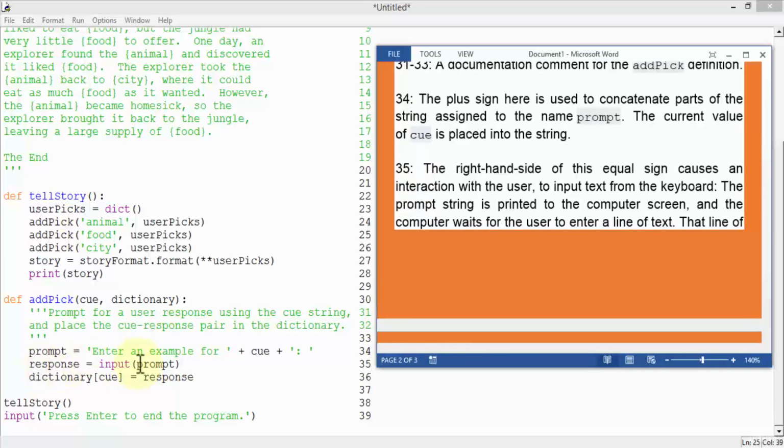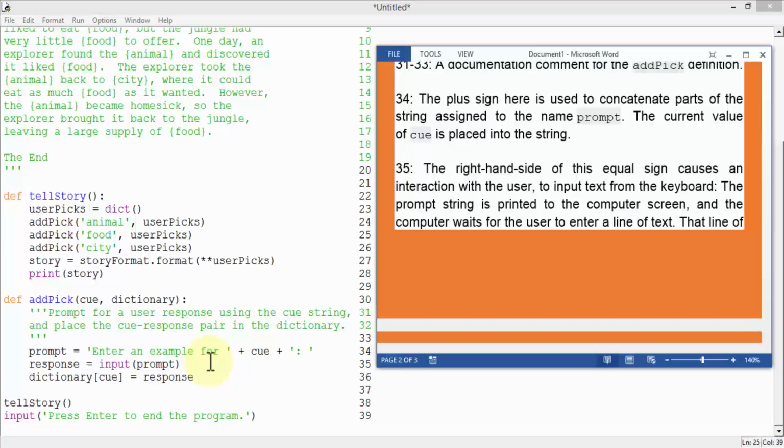And line 35 is response equals input prompt. The right-hand side of this equal sign causes an interaction with the user to input text from the keyboard. So every time you see this prompt in parentheses, input means it's going to require input from the user, and prompt means the cursor is going to start blinking. It's going to wait until the user enters something.